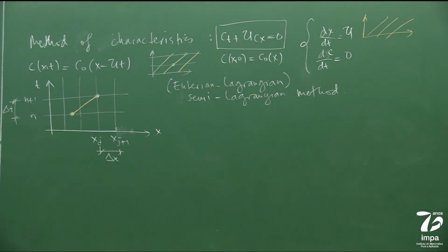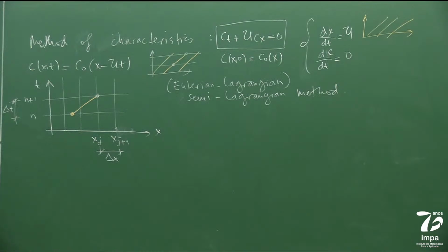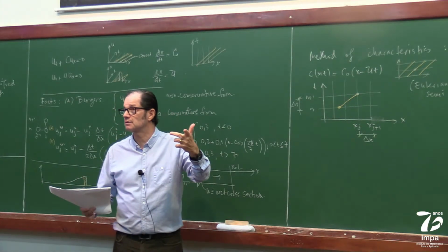Let's pretend that I don't know which delta x and delta t to choose, and I have not chosen the one that matches the speed u. Okay? And in this problem, we know that the characteristics are straight lines. But you can already think, and it's healthy to do that, in a more complicated problem, like an atmospheric flow, the characteristic does not have to be a straight line, but in one time step, we're going to approximate it by a straight line, right?